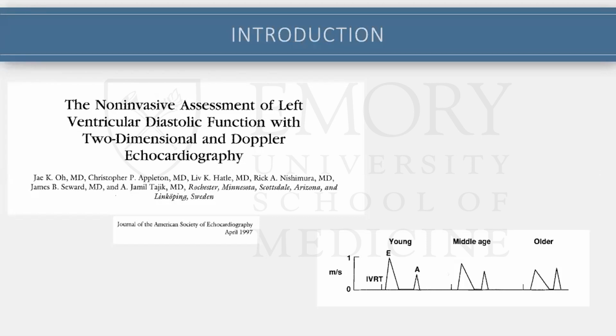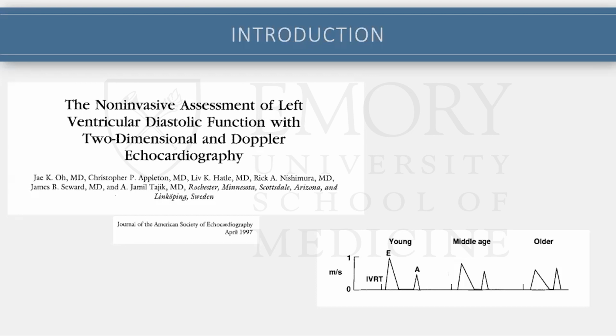This is a paper by some of the leaders in the echo world that took another look again at diastolic function using echo, and this really turned our thinking on how we were assessing diastology with echo. And this again is a really interesting paper that goes through a laundry list of exceptions to the rule that we had before, which is that E to A reversal is a sign of diastolic dysfunction.